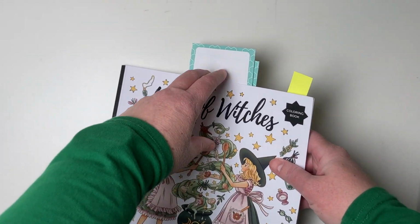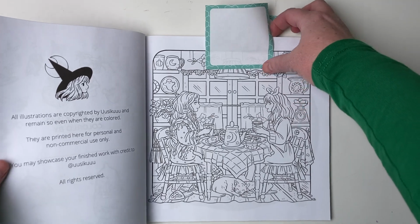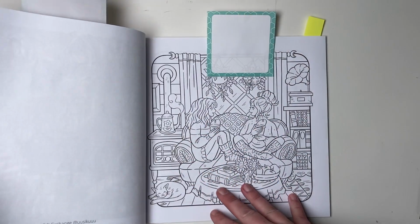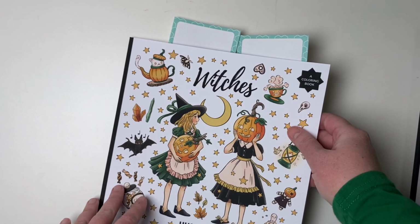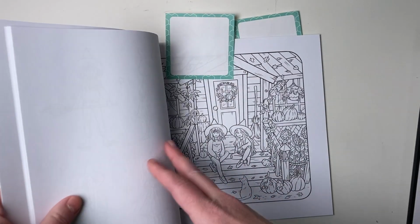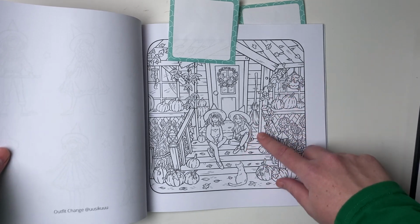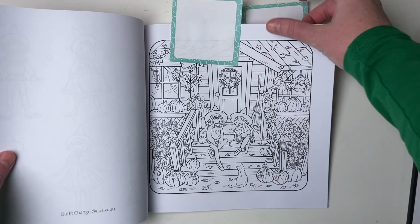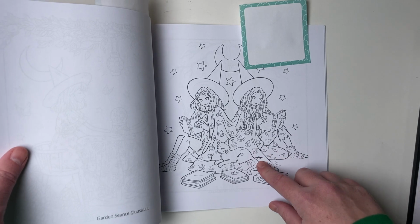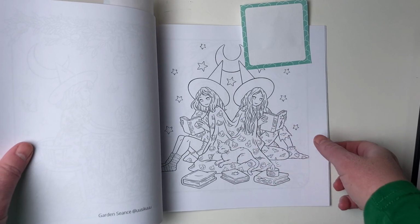Then I have here Year of Witches. There are also these cozy scenes, always with the little kitty in the picture. So those would definitely be a possibility if I feel like coloring a witch's picture. There are many that have a little cat on them. Like this one, this is a page I always wanted to color. So maybe in November it's still a nice fall themed page, and it does have a kitty, so that would be a possibility. And this one I also really like. It's so cozy with the books and the blanket and the kitty cat in the middle.